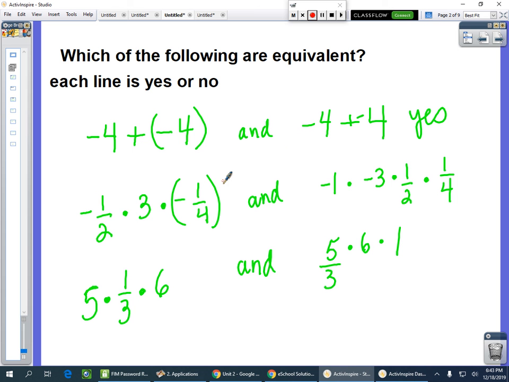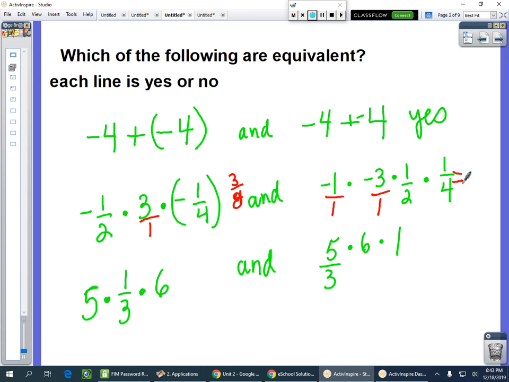Here, you're going to have to do both these problems. So here you're doing negative times a positive times a negative. Here, there's two negatives as well. So both these answers are going to be positive. So let's see if we get the same answer. So when you multiply across on this one, you get 1 times 3 times 1, which is a positive 3. 2 times 1 times 4 is a positive 8. So here you get a positive 3/8. These are all over 1.